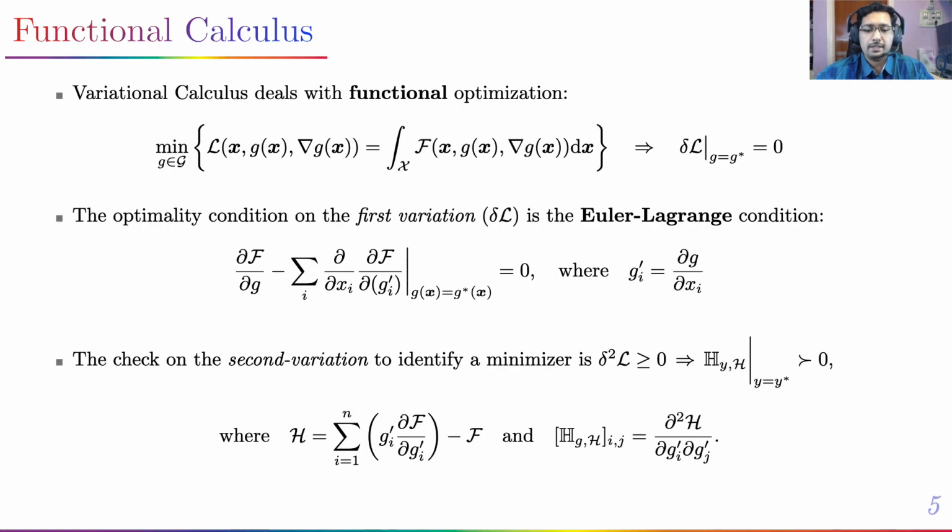A key ingredient in our analysis is variational calculus. The optimization of integral costs, such as script L shown here, involve optimality conditions on the integrand script F. These conditions on the first variation, akin to first order conditions on the derivative in variable optimization, are known popularly as the Euler-Lagrange condition. Of course, one could also dive into higher order conditions to check for the kind of extremum, etc. These concepts will be core to deriving the optimality in GANs.